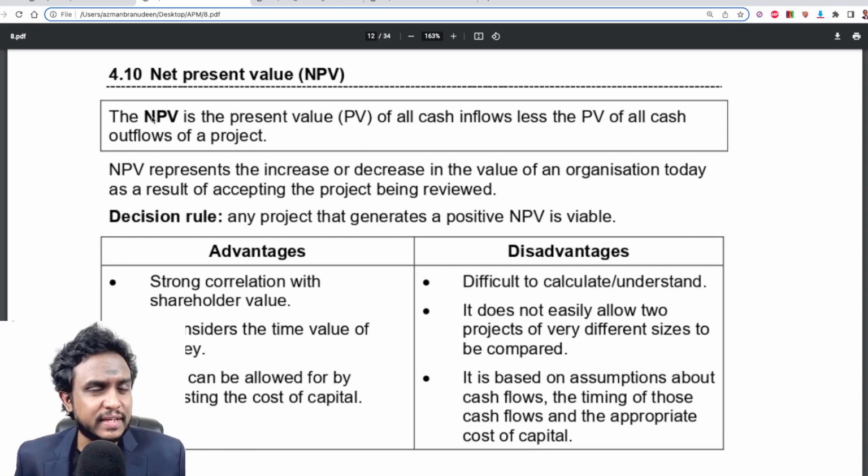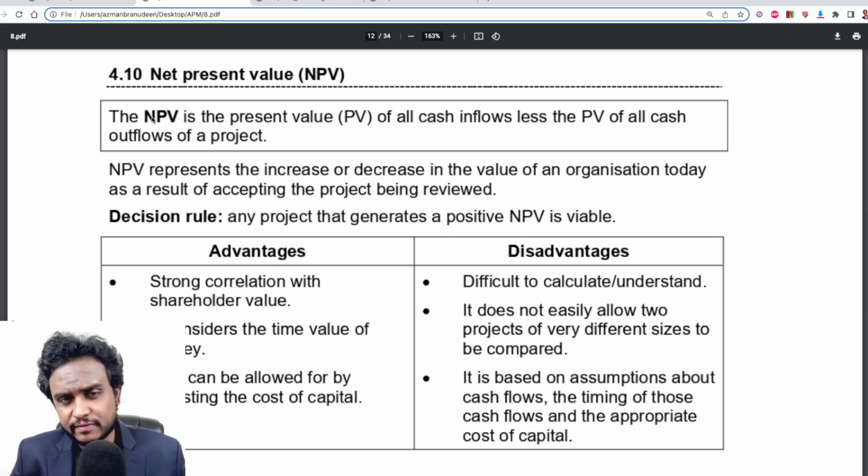Okay, so the net present value is fairly simple. It's the final net amount of capital in terms of present value you will gain once an entire project is commissioned. So you look at the entire lifetime of the project. You come up with all the cash flows, relevant cash flows in particular. So you disregard all the relevant sunk costs, committed costs, general overheads, all of that. You only use relevant costs and you calculate the net present value.